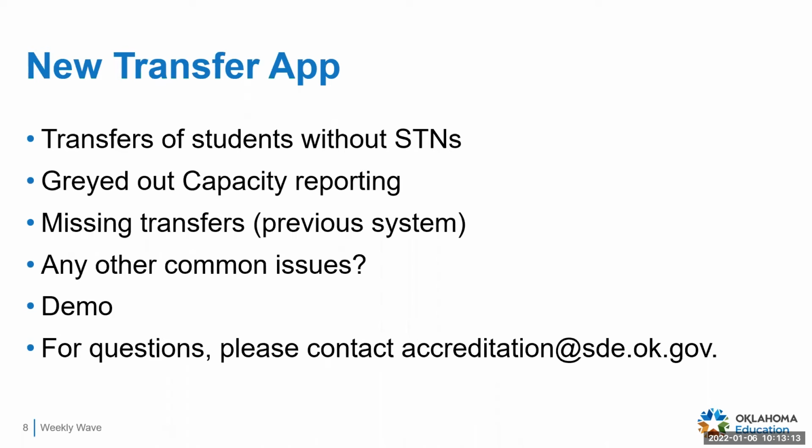There is a place in the transfer system for districts to go and review all the current transfers that they have. That will open up in May, around May 1. It may open up a little earlier than that. We need to have some conversations inside the agency to determine the best date. But it's no later than May 1 that it will open up, and you will see all of your students that have transferred into your district on an open transfer this year. You'll be able to just click approve or deny for fiscal year 23 to extend that transfer into the next year.